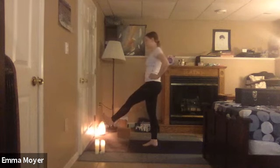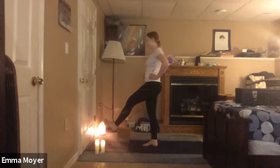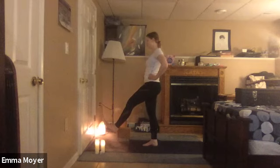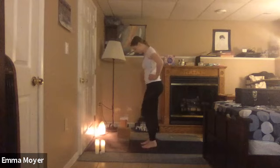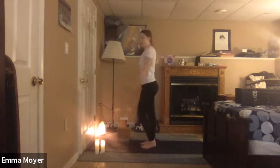And then still keep that leg lifted, extend the leg out, bring the palms down to your hips. And just hold your leg here for a few seconds, continuing to breathe. On exhale, release it out, return the foot down, and then let's shake it out.